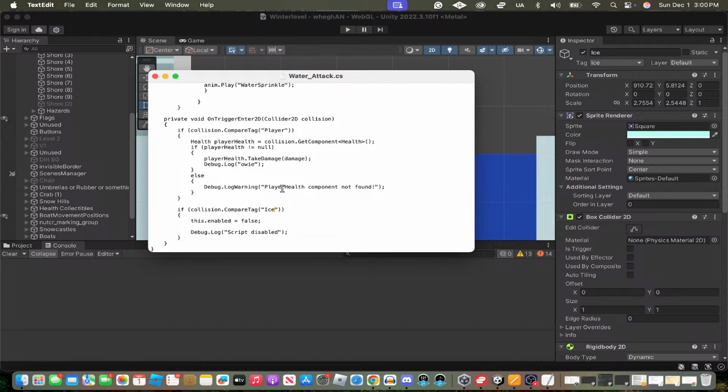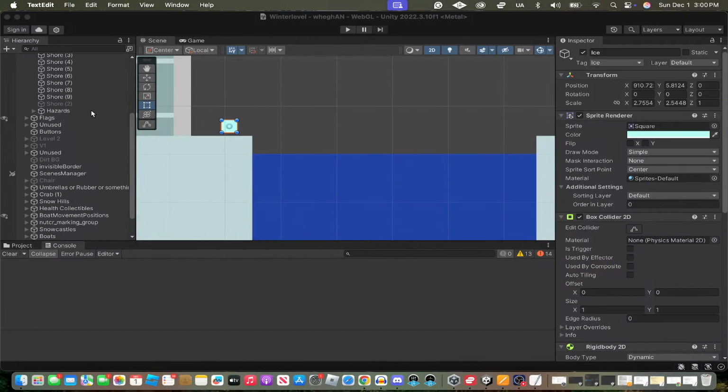Ice, it's spelled correctly. Then this.enabled = false. Debug.Log("script disabled"). Still nothing in the console. So that's strange.